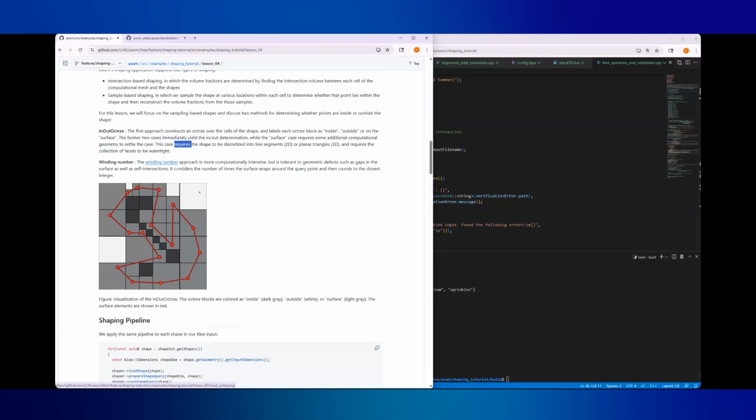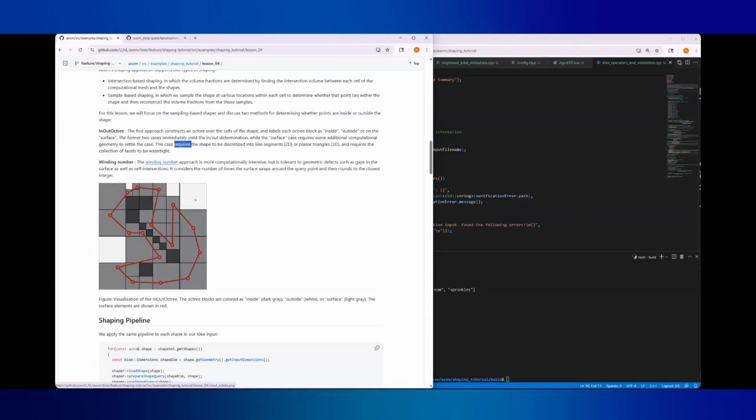In this case, it's light gray. If it's completely inside of our shape, it's dark gray, or it's on the boundary of the shape, which is this medium color. And if it's on the boundary of the shape, we have to do some additional computational geometry. If our point is completely inside based on the color of the octree cell, or completely outside, then we know immediately if it's inside or outside.